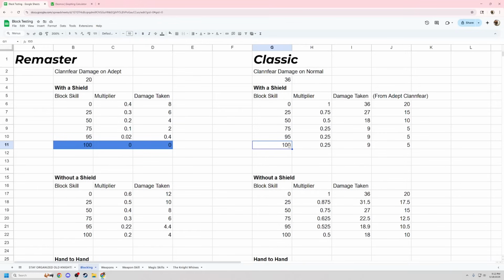100 block skill against a Clannfear in Classic on normal difficulty would deal 9 damage, where at no block skill, blocking with the shield in the remaster would deal 8, so deal less. Now part of that is the Clannfear damage went from 36 in Classic Oblivion to 20, so that's one reason it feels easier, but another reason is the block skill was massively buffed. So if you're wondering why Adept is so easy, this is another reason as well.